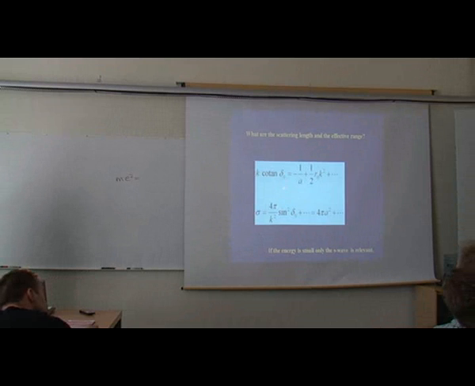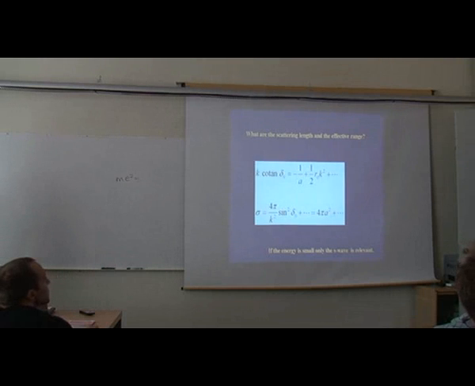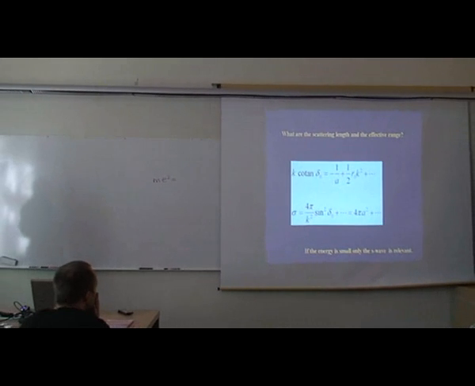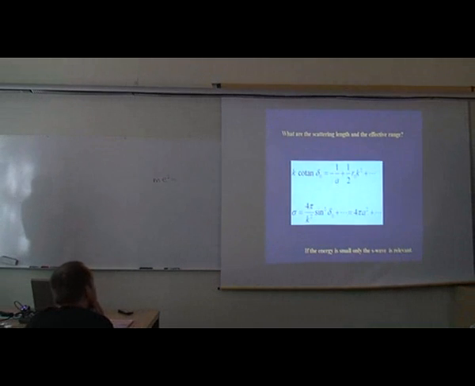Let me remind you what the scattering length and effective range are. If you have the phase shift, there is this expansion, which goes back 70, 80 years. And if you know the phase shift, you can write the cross-section in this way. You see that when the scattering length A becomes infinite, the phase shift delta becomes pi over 2, and the cross-section becomes maximum. This is the reason it is called unitary, because it's the maximum cross-section possible.